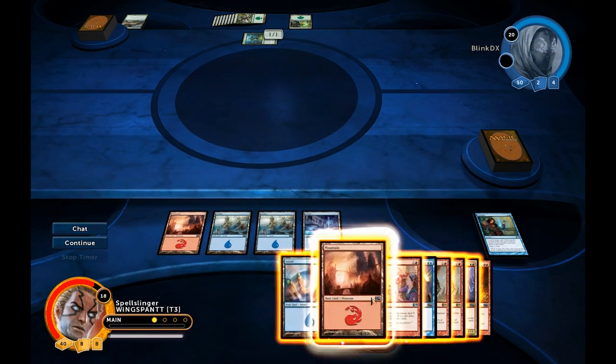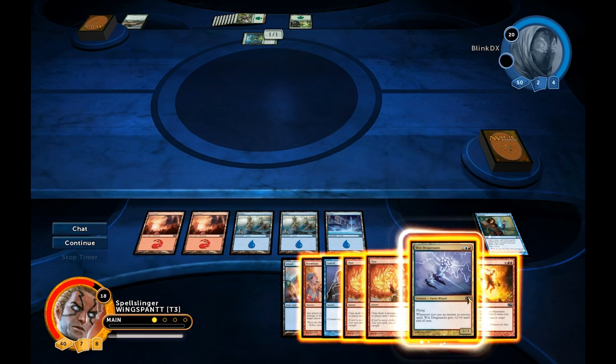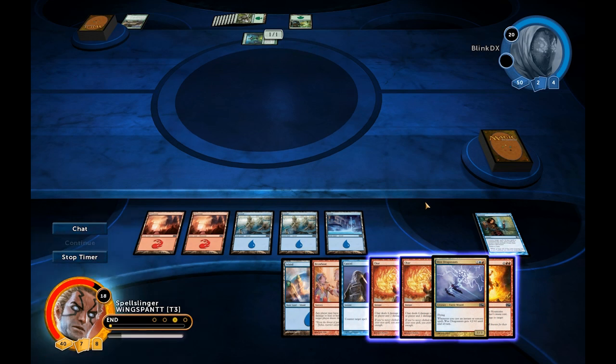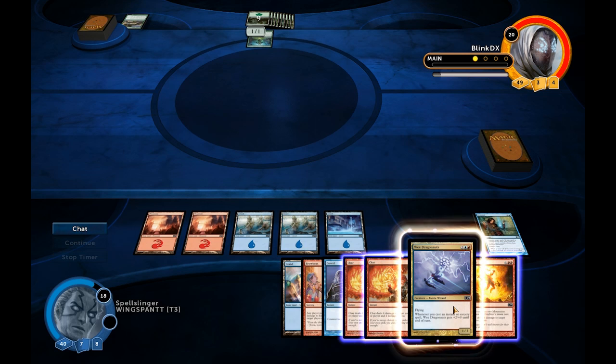Okay, and now I finally have the 2 red I need. And I would have preferred to be in a position where I could have had Remand at the same time I had the five lands and played the Wee Dragonauts and Remanded it and had some more tempo advantage.